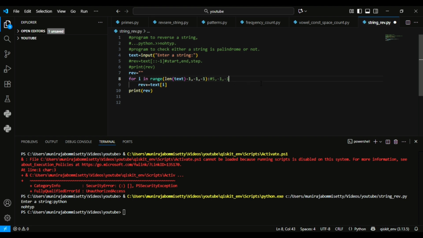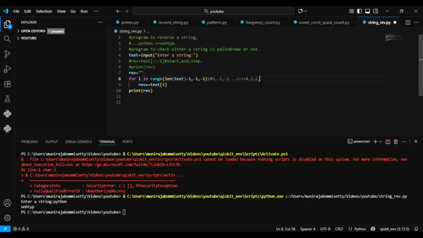It means that 5 is the starting value, -1 is the ending value, and -1 is the increment or the decrement. It means that every time it is going to subtract one from this 5. Suppose 5 minus 1 is 4, and 4 minus 1 is 3, 3 minus 1 is 2. In this manner it is going to print.